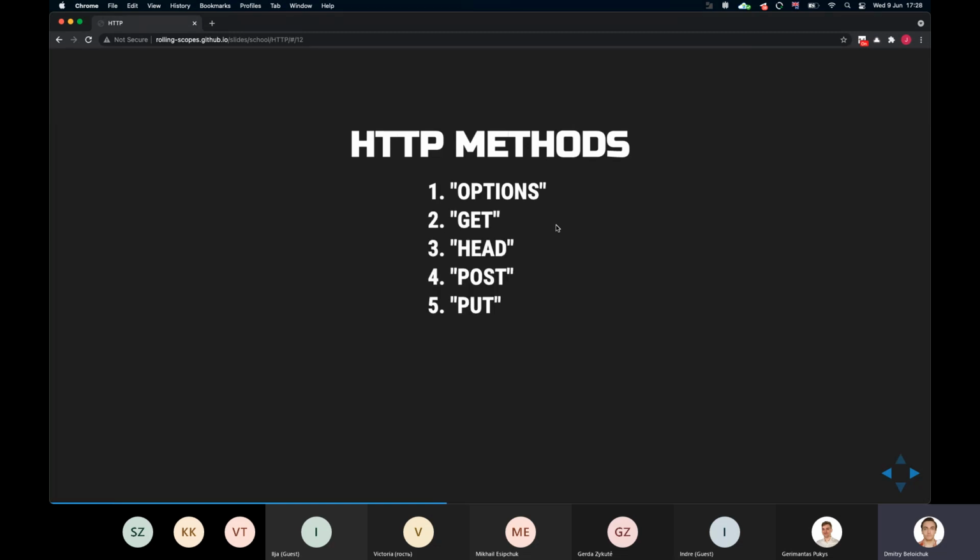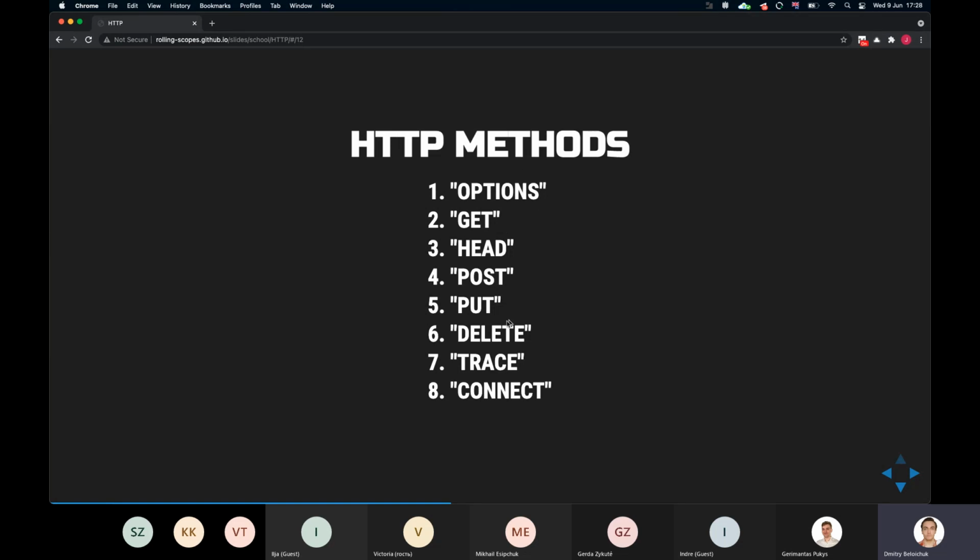And there are a bunch of them: options, get, head, post, put, delete, trace, connect. All of them are those words that you see every time you send something. Even if you're sending to the same URL with the same body, just by changing the method, like, hey, I need to get the information, or I need to post the information, you can make almost the same request but with a different intent.